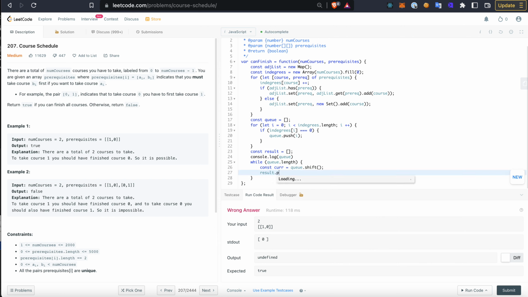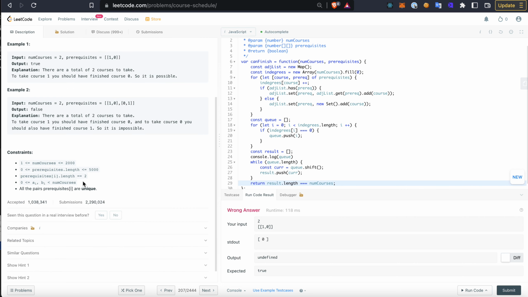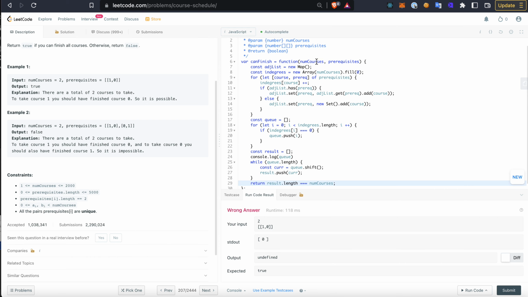So result will be push cur, and then we will return result.length equals num courses. So if we are able to cycle through all the courses, and we know that all the pairs are unique, then we know that num courses should equal results.length. So we'll have 0 and 1 in the end, and that length is 2, num courses is 2. That will return true.